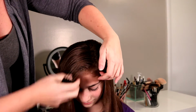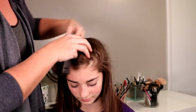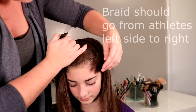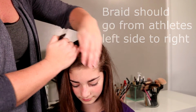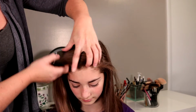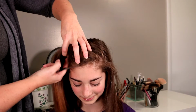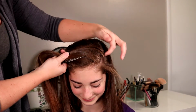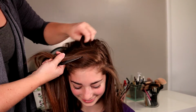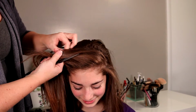To start, you want to section off the hair so it's just a small bit at the top front of the athlete's head. Come up at one side of the temple, straight across, and then come up on the opposite temple, straight back to where you sectioned off the other side of the hair. Make sure you separate everything out so that you have a clean edge.